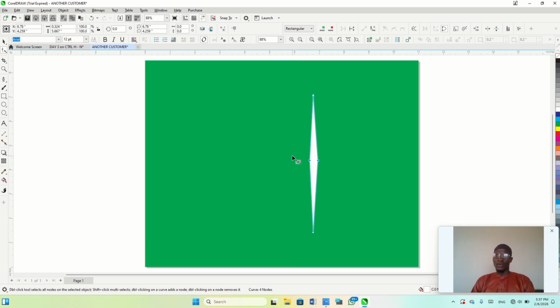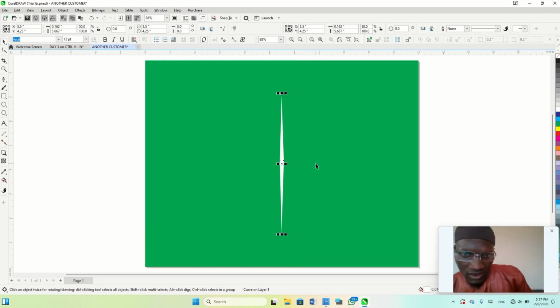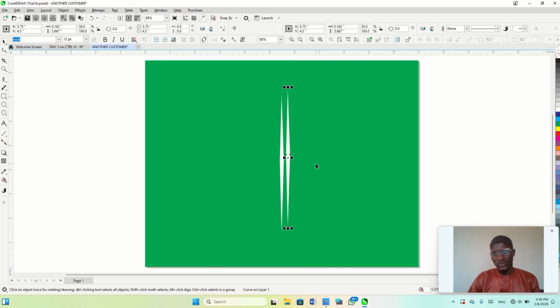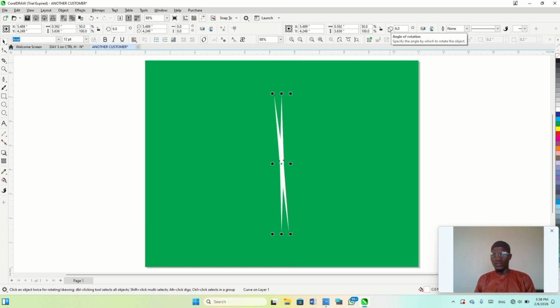So now I have this and I want it to be a kind of curve going around. So I click on P to take it to the center. Now I press Ctrl D to duplicate. It's not at the center yet. I click on P to take it to the center, and the rotation. Let me just use 6 degrees. I've rotated it by 6 degrees.